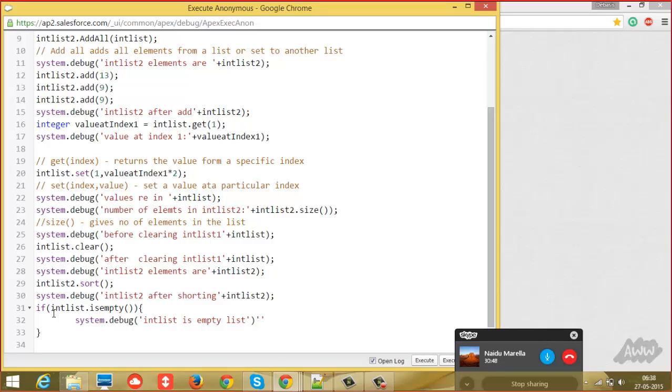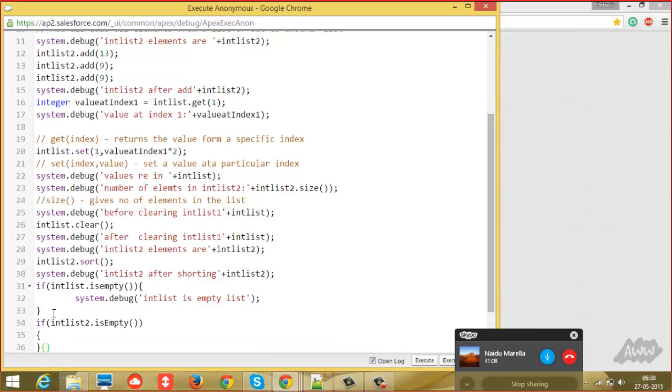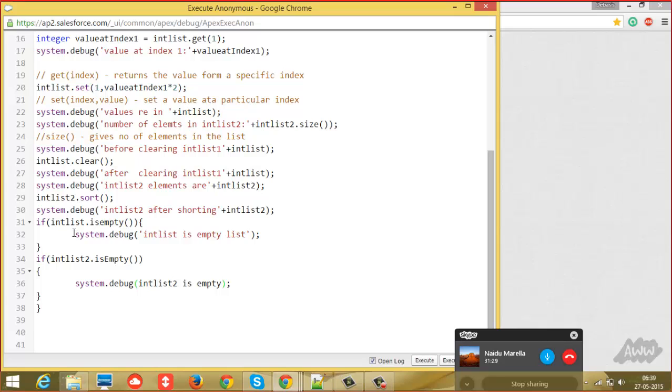And at the same time, you can check for intList2. Now it's not empty, so what will happen? See, when I wrote the logic in the if condition, if my if condition is true, then it's going to execute this logic, correct?